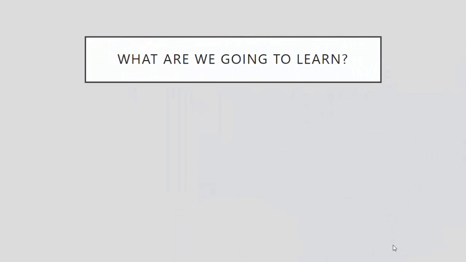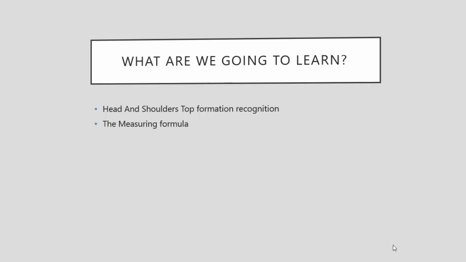In the previous video, we understood the importance of reversal patterns and trading intermediate trends, and we talked about the head and shoulders pattern. In this video, we want to give a way to recognize the head and shoulders pattern and also a target for following the price after recognition of the pattern.